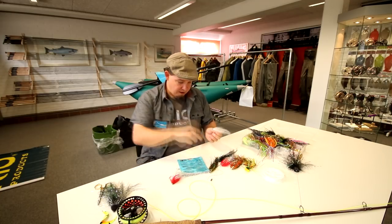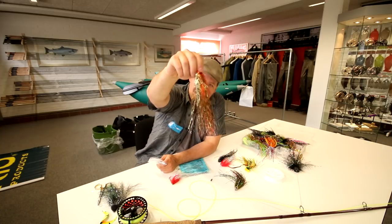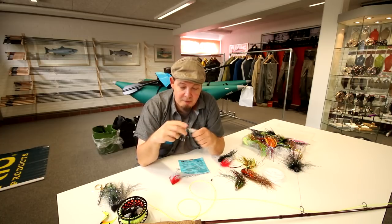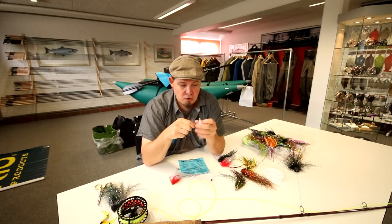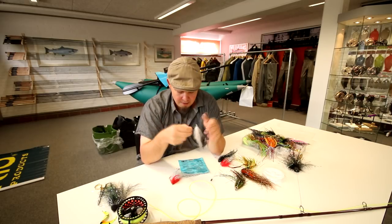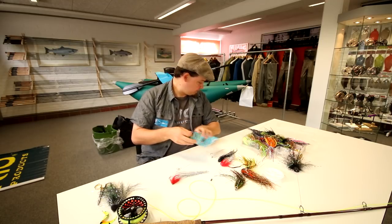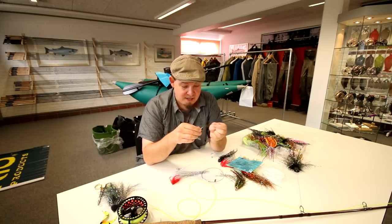If you're just starting out, I would recommend that you use hooked flies, because these tubes are pretty cool, and you can do a lot of stuff with tubes, and they have some advantages. But if you're new to this and just starting up, then simply tie flies like this. And I'm going to get into the flies later on. But basically, you take some titanium trace, like this here, and do the exact same as I did before.